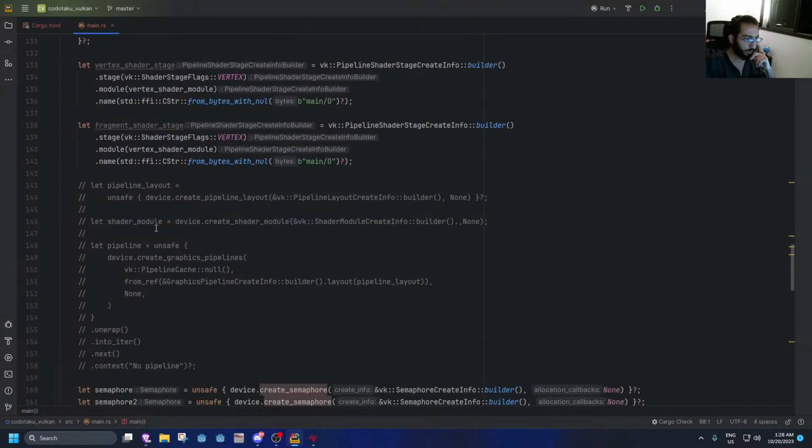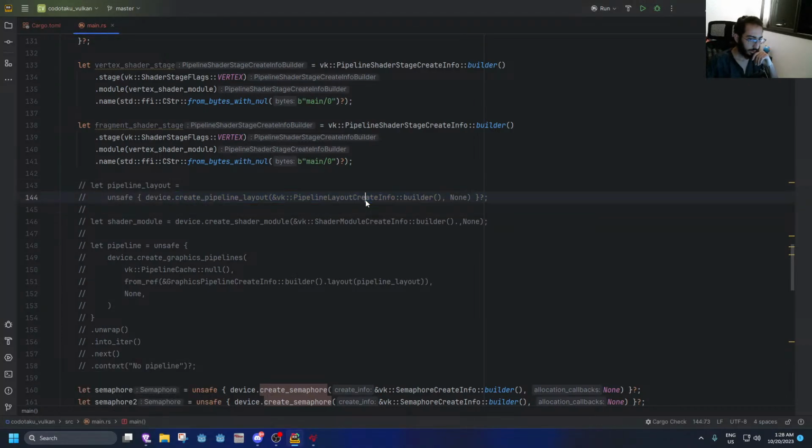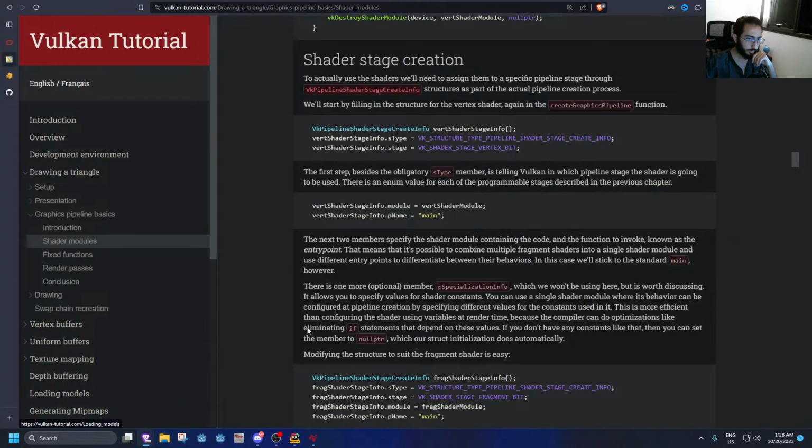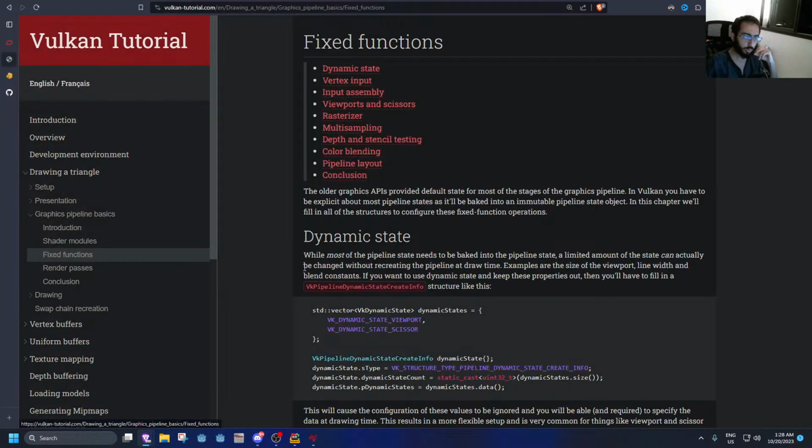Yep. All right, so what's next? Okay, let's go back. So what we need next, so we got the vertex shader stages on, cool. And we're just gonna need to create this stage create info slice. So yeah, no need for now. Okay, go next.